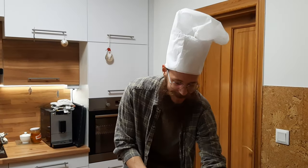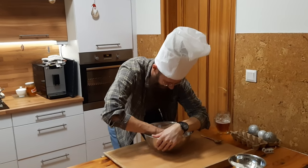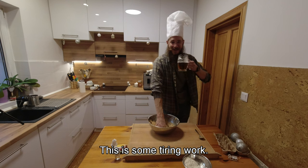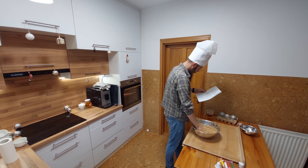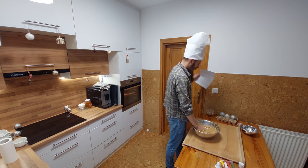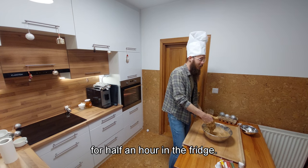Should I put flour on my hands? Yeah. It needs some more flour. How much? This needs two hands. I may stick to tying flies. This is some tiring work. I can lift the ball. So I think we are done with mixing. Let it rest for half an hour in the fridge. I'm gonna scrape off everything from my hands and let it rest for half an hour in the fridge.